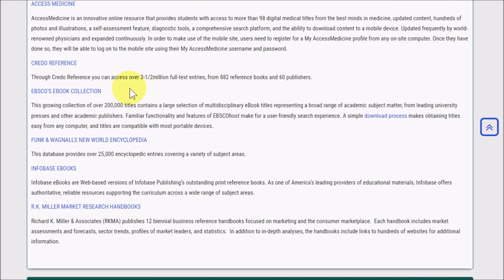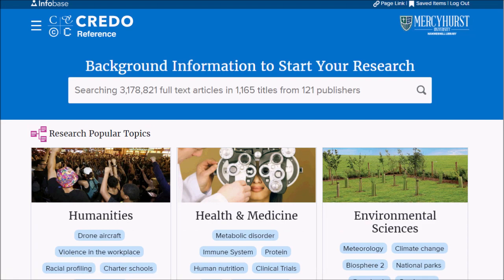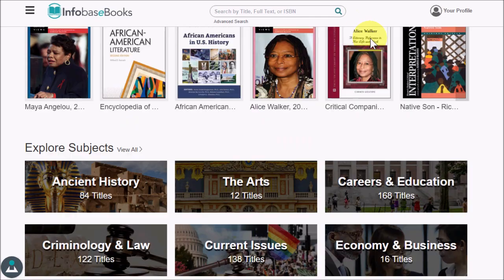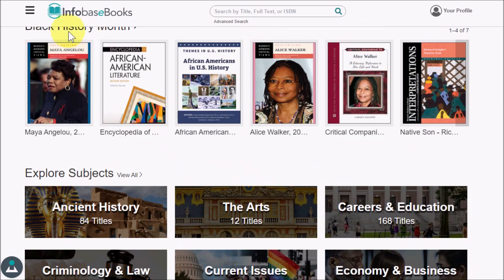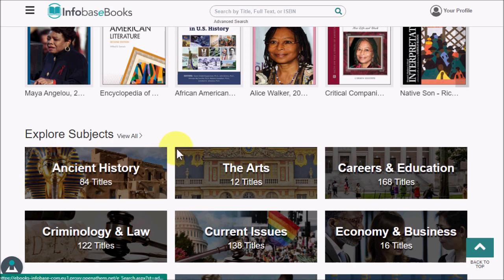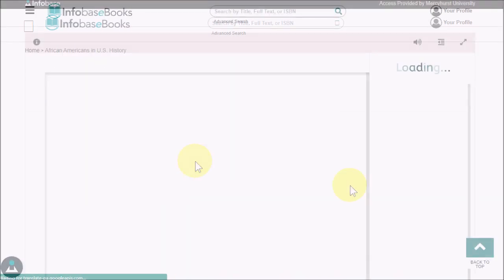If you're looking for reference materials, you can find those in Credo Reference and Infobase ebooks, which both contain reference books in digital format, which also exist in print. And Infobase ebooks has these in a sort of visual book format.